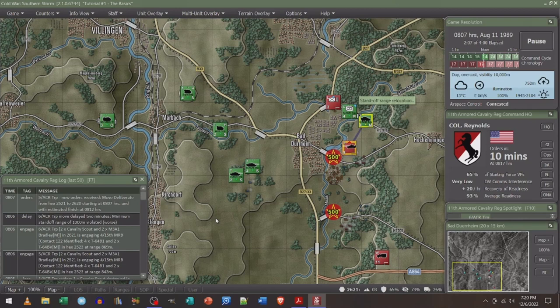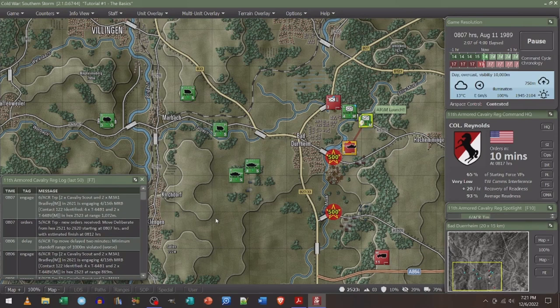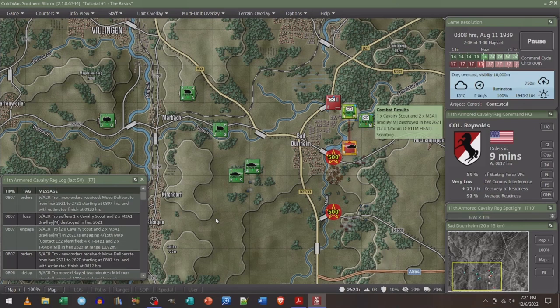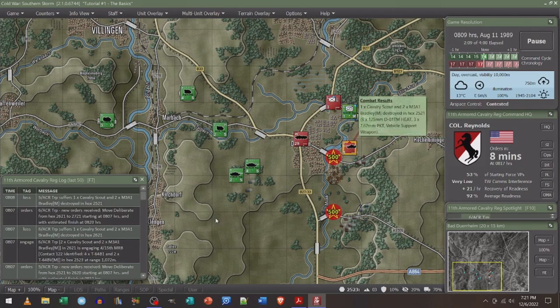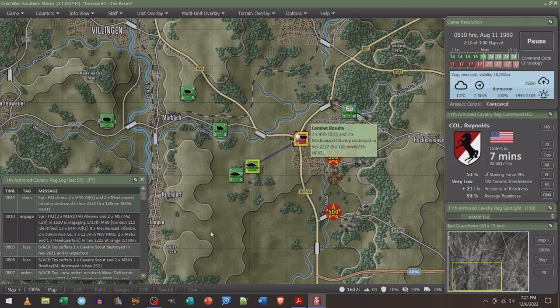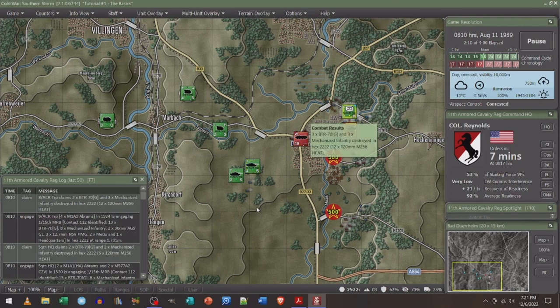Okay. Why aren't we shooting back? Don't appear to be doing a lot of shooting. They appear to be shooting. And I think we just lost a unit. Somehow he shot that guy. Okay.